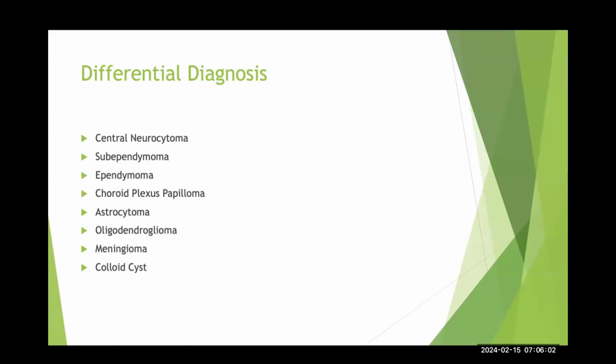And then I included colloid cyst on here. Obviously, this doesn't really look like a colloid cyst, but lesions that are central in young patients presenting with hydrocephalic symptoms are something you want to keep an eye on, or consider in your differential when you're looking at imaging, especially if there's not a clear, large lesion like in this case. So what do you want to do for the patient as far as treatment?